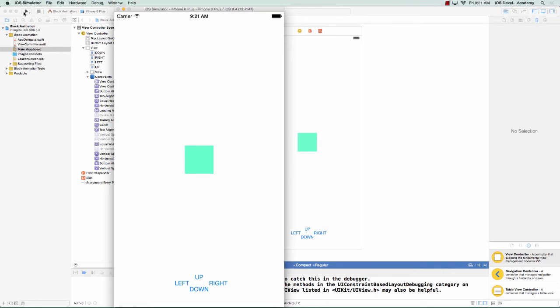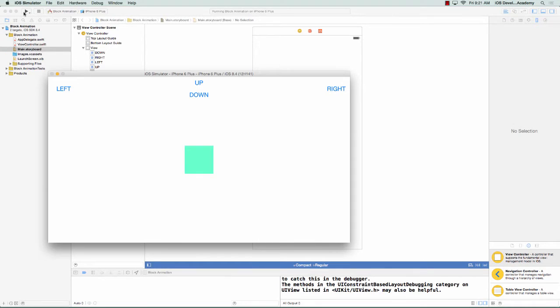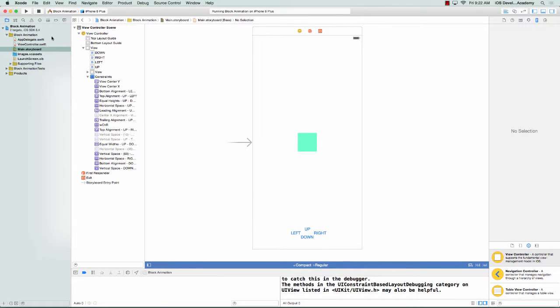But notice how if we still rotate it horizontally, we still have conflicting constraints, so it's still going a little haywire. And that's something you would have to consider. So you add your constraints to any. You go to the certain ones that you actually want to have unique views. You could turn them off in the size inspector, and you could have interesting behavior go that way. There is something to note.